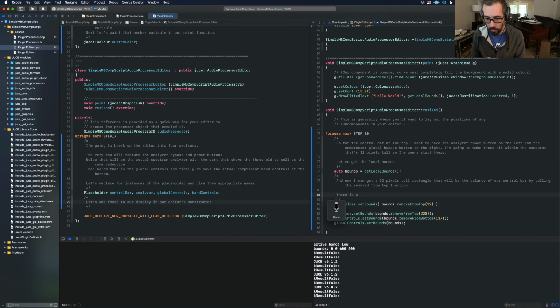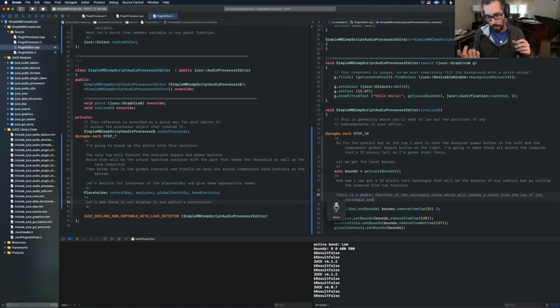There is a member function of the rectangle class which will remove a chunk from the top of the rectangle and give us that as a separate rectangle. It's called remove from top.